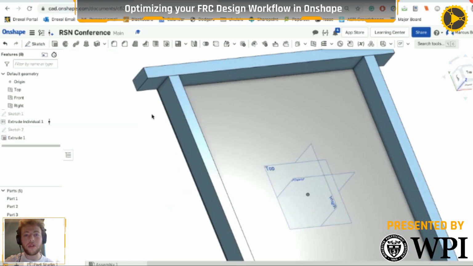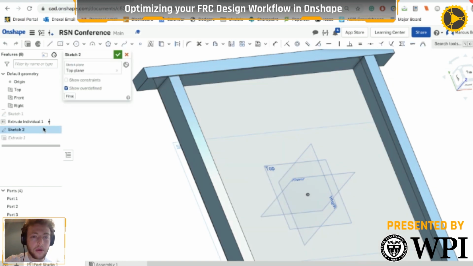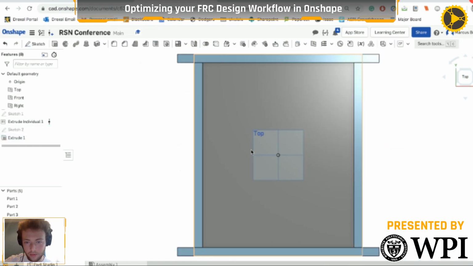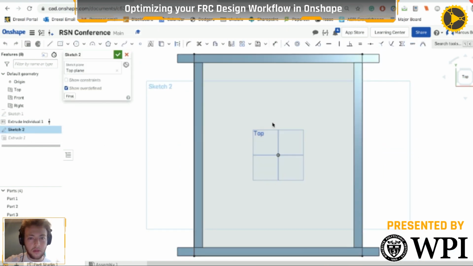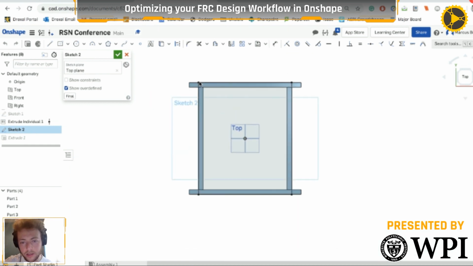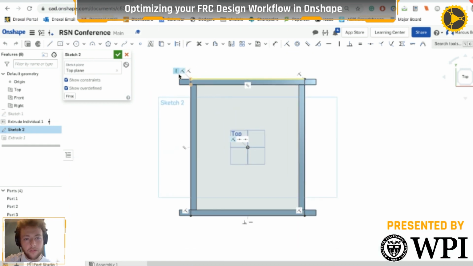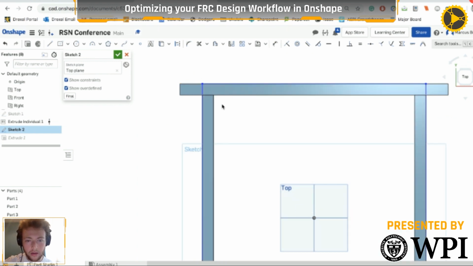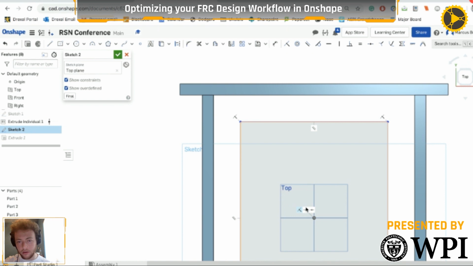So there are no mates that would transfer over to the assembly, but there are relations, and I'll show an example. If I go into Sketch 2, which is how I just made that belly pan here, I want that to always be in line with the edge of that drive rail and the top there. You'll notice that I didn't use any dimensions. I had Onshape infer constraints. So these blue constraints here are what Onshape guesses, I set it up so that it will guess the constraints, but I could go ahead and delete these. And that's now free flowing, although it's centered with the origin.